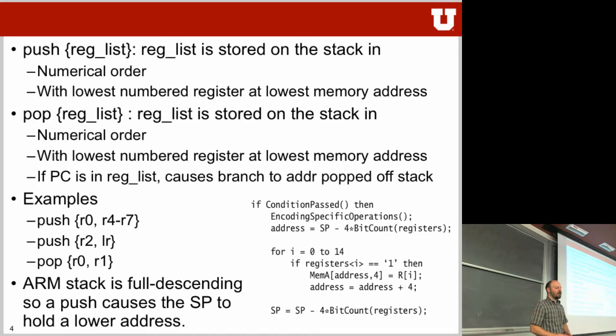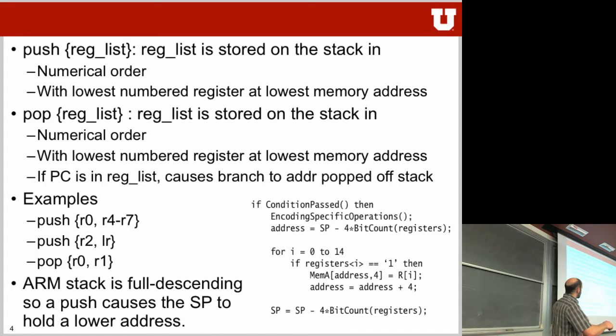A couple more instructions that are very important. We quickly saw last time push and pop, how they are used. More particularly, you have a push of a register list, which will take the registers and actually push them onto the stack. Pop will go and read them from the stack again. And I think somebody asked last time, in what order will they be put in there? Well, it's in numerical order, so it will set the lowest number register at the lowest memory address.